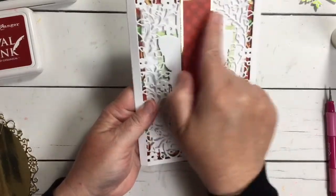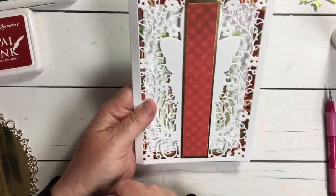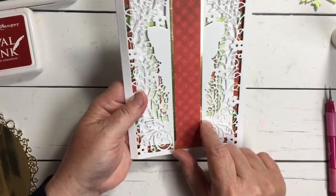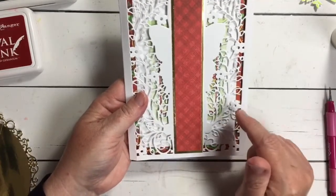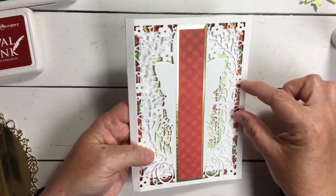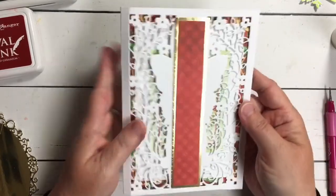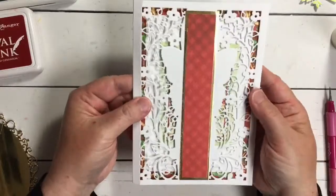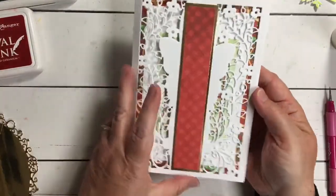I wanted to add something interesting in the center, because here at the bottom it was just a solid white piece, right? You had this white piece showing through. So I thought this would be really pretty just to accent coming down the center. If you wanted this to look like a gift with a flower cluster on top, you could do it across the center as well, and that would be very beautiful too. Because this is a die cut front, I wanted to be able to see something pretty accenting in the back as well.